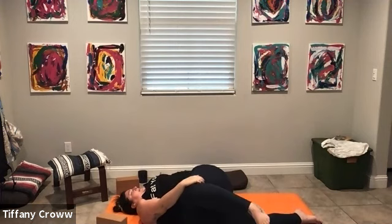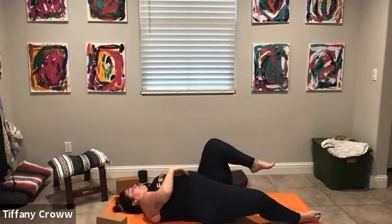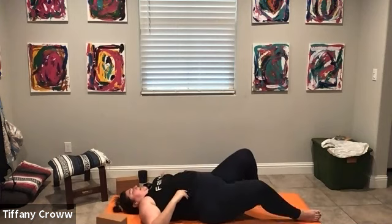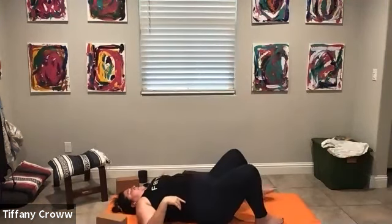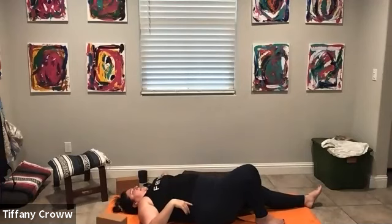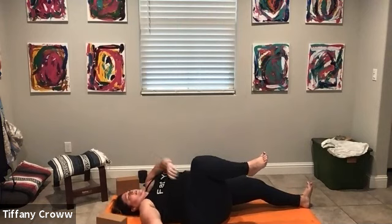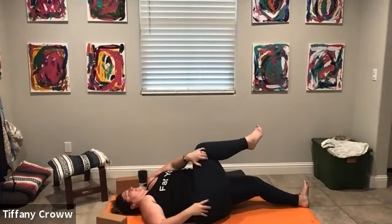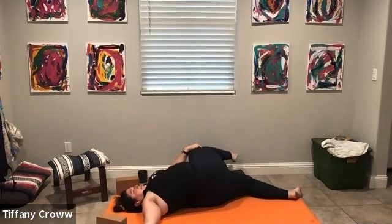On that next exhale, we come back to center. Allow that left hip to come all the way back down to the mat. And then both feet come to the mat, lift up the hips and set yourself up for the other side. Extend your left leg, right knee comes into chest, grab behind the right knee with the left hand and help it all the way over to the left.